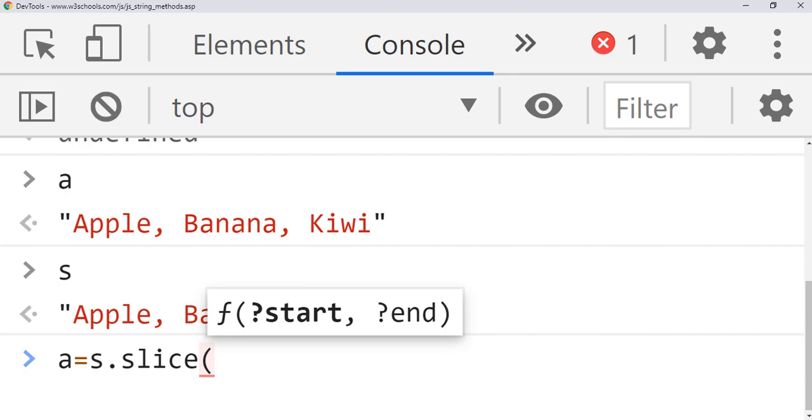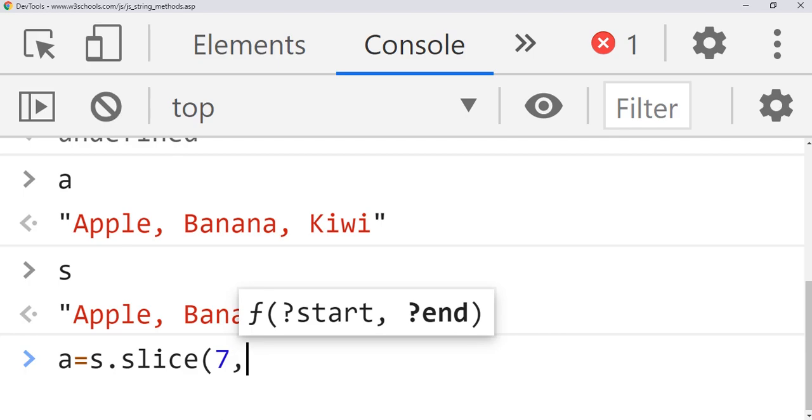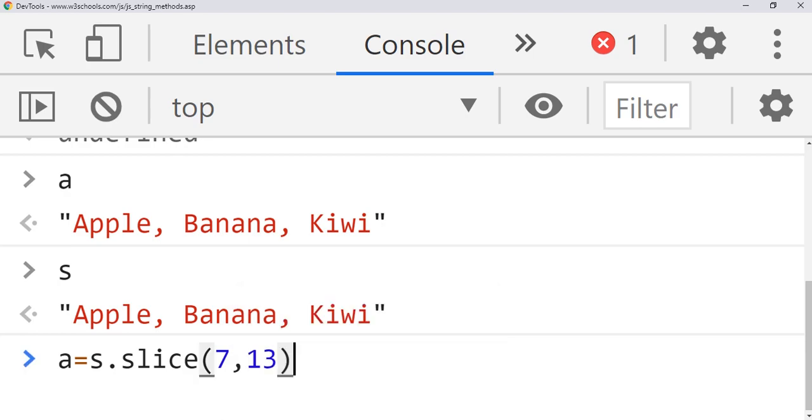Now slice, so I want from the seventh index, starting from here. I just want banana. So 0, 1, 2, 3, 4, 5, 6, 7. So banana, B starts from 7, and 12 means I need to give the 13th index as end. This method will start slicing the string from index 7, including the index 7 value.